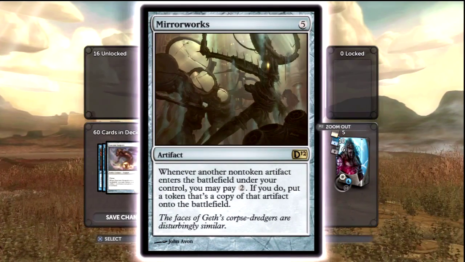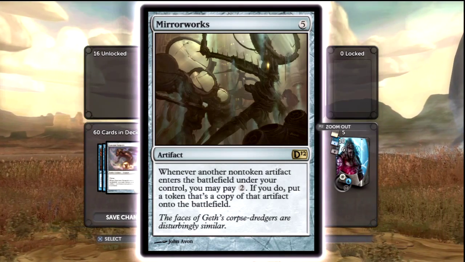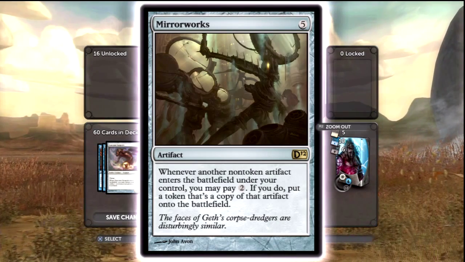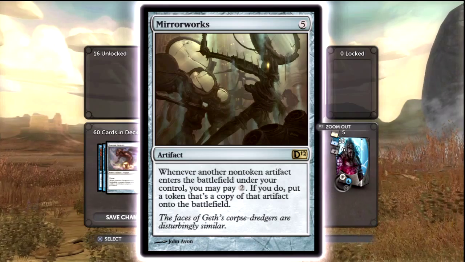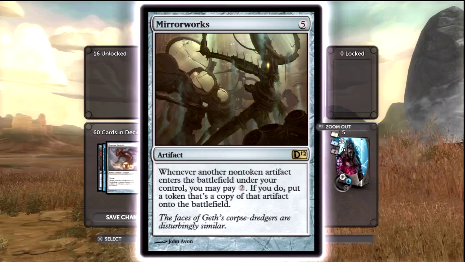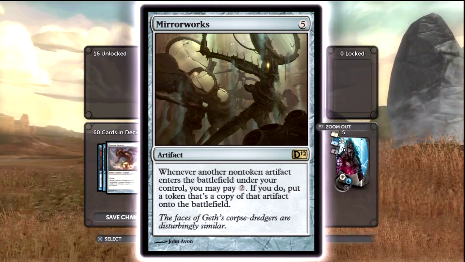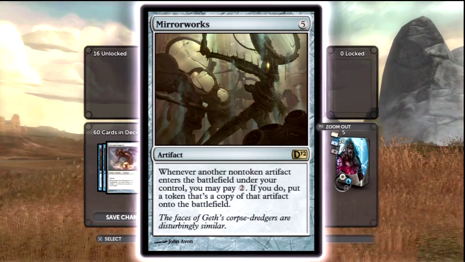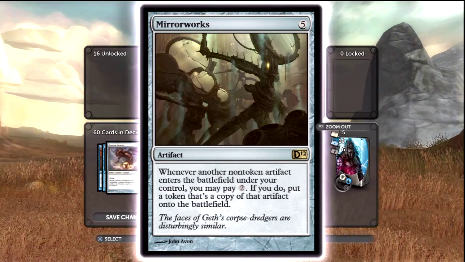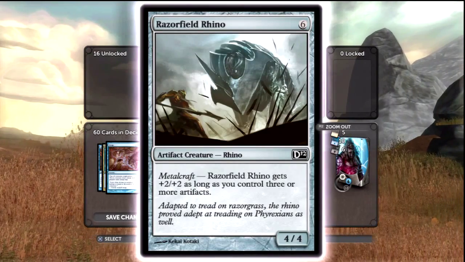Mirrorworks. Normally I don't really love this card. I mean, it is a really good card, maybe not in this deck because this deck likes to run quickly. I've actually had one time I won in 4 turns, which was pretty cool. But if the game drags on and you manage to get Mirrorworks out, then you're going to be playing every single one of your cards twice, and by then you'll probably have a couple of Etherium Sculptors, so you're going to be playing the card for free, and then you just get to pay 2, and you get a couple of them.